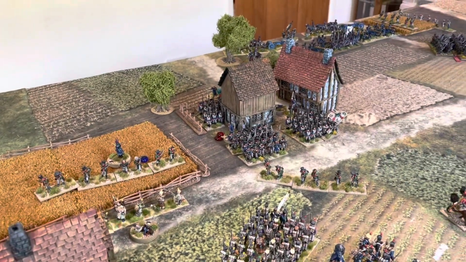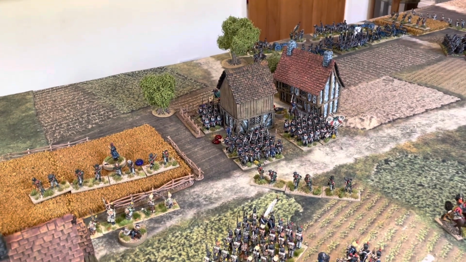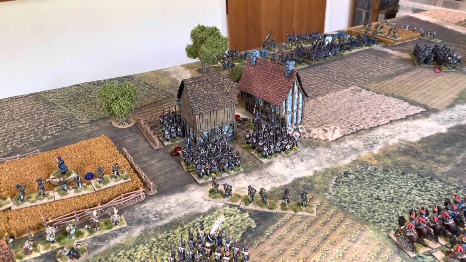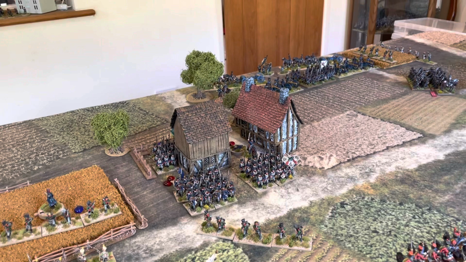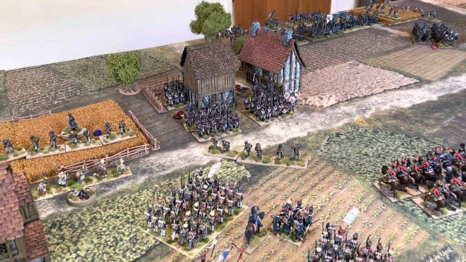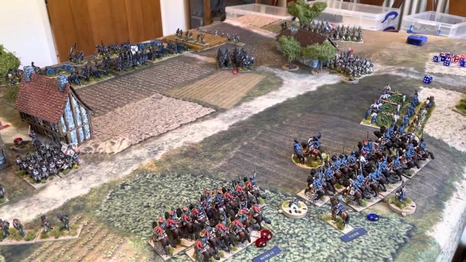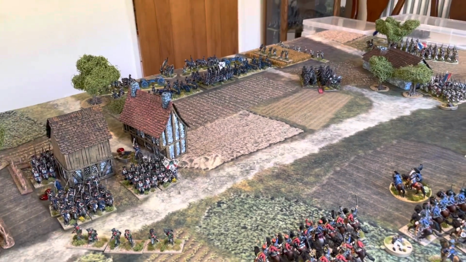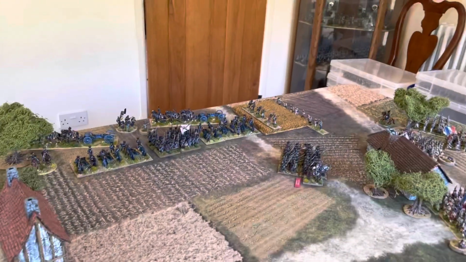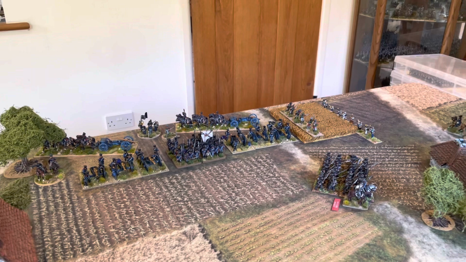There's some skirmish fire going on as the Prussian skirmishers put some pressure on the French lines here. The French have moved this brigade forward to try and recapture the village in the centre, but the Prussians are also starting to move out with their elite brigade there to see if they can contest and potentially break this French brigade and give them access to this village. The French cavalry has been thrown back, which is probably why the Prussians are feeling a little bit more active in the centre.